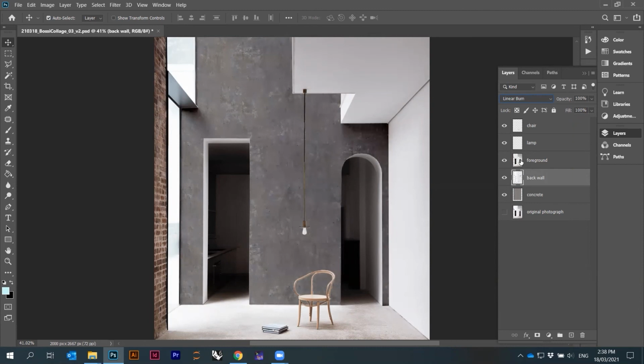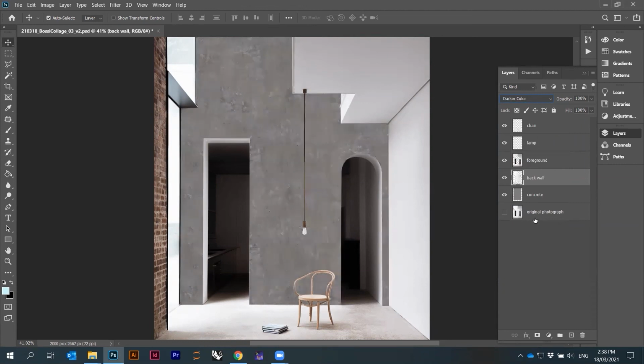Basically I need to have the back wall on top, and where this white back wall is darker, that's where I want it to contribute the color. Only the darker pixels are darkening the concrete image, and the white pixels don't do anything. And that's the trick.